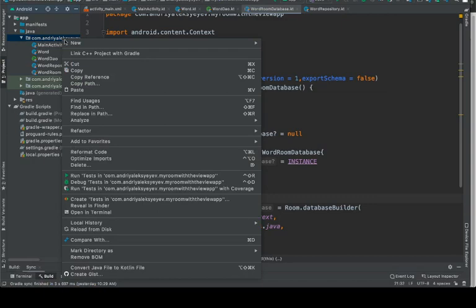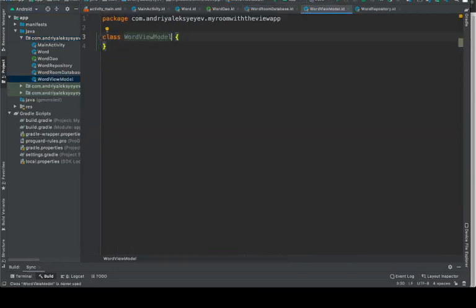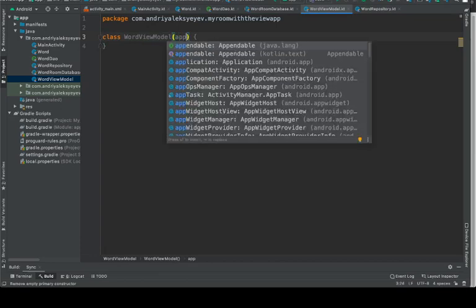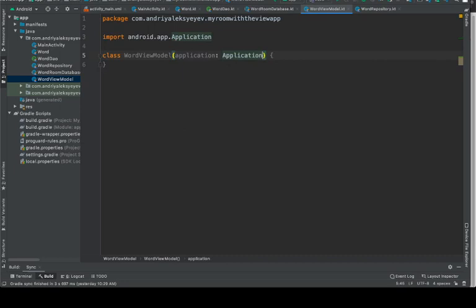So click on the package, new, file, class, WordViewModel. It will have application as a parameter. So we're going to say application like that, and it will extend AndroidViewModel.